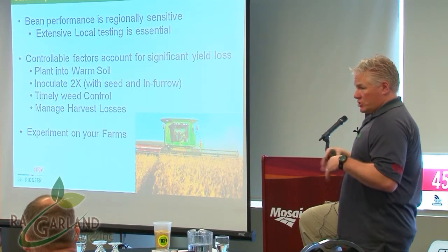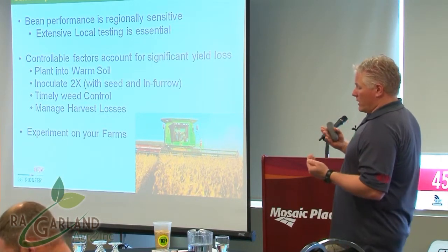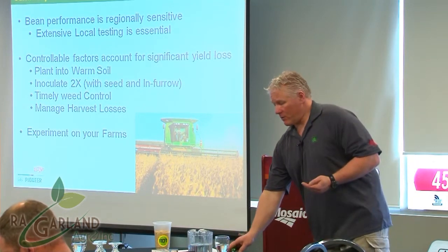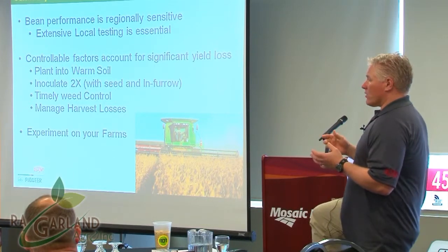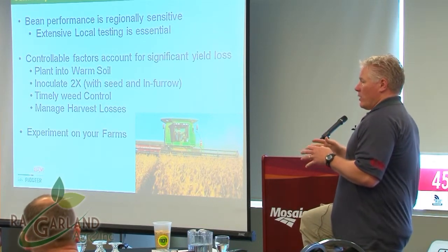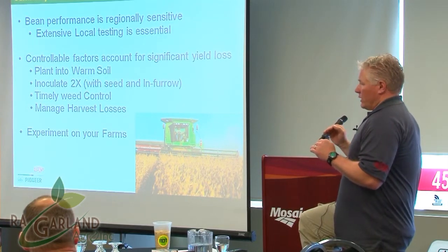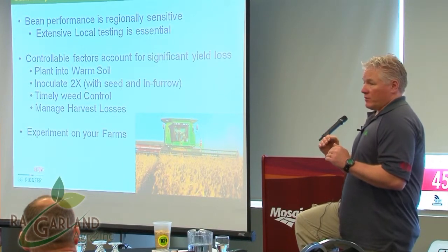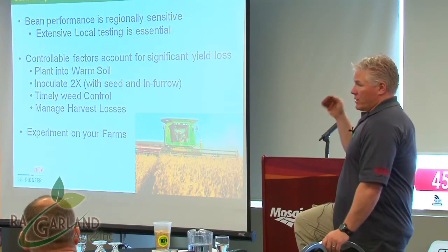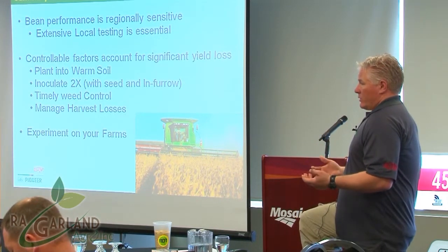You will start to see some of these varieties that are photosensitive in terms of day length. They'll look like they're actually maturing earlier, but when it comes down to it, at the very end when they get the heat units, you get the moisture during August and that killing frost comes to fill them out, whichever that date may be, your yields are very, very little. But it's still the best way to do it, to look at the varieties on your own farm. And I do believe there will be a difference between Moose Jaw as you go 50 miles north of here, because we're going to see some differences in climate. And that's just how it's going to be.